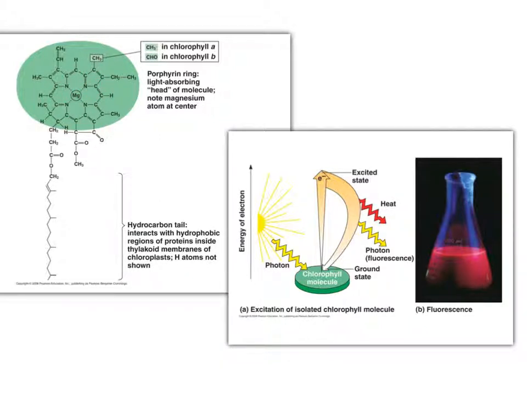So that's reflected. Chlorophyll A, the most common pigment, has a methyl group here, whereas chlorophyll B has an aldehyde group here. And so that makes them slightly different, which is enough to make them capture different wavelengths of light. Then you see this tail. This is a hydrocarbon tail, carbons and hydrogens. And that part makes sense because this pigment has to be put into the phospholipid bilayer. So the hydrophobic part interacts with the bilayer hydrophobic tails well, and so this can be embedded in the membrane through its hydrophobic tail and then have its little head stick out ready to capture light.